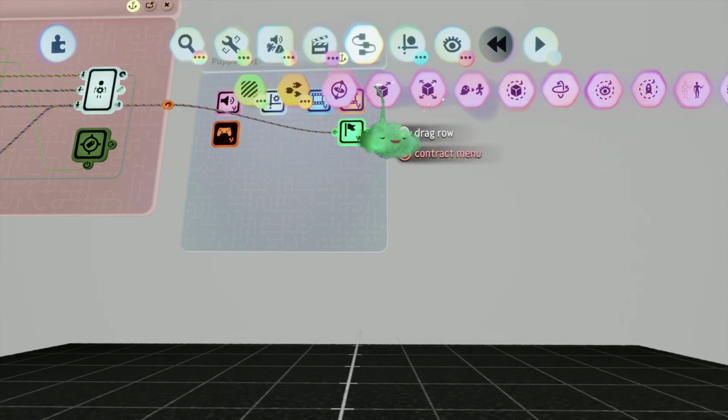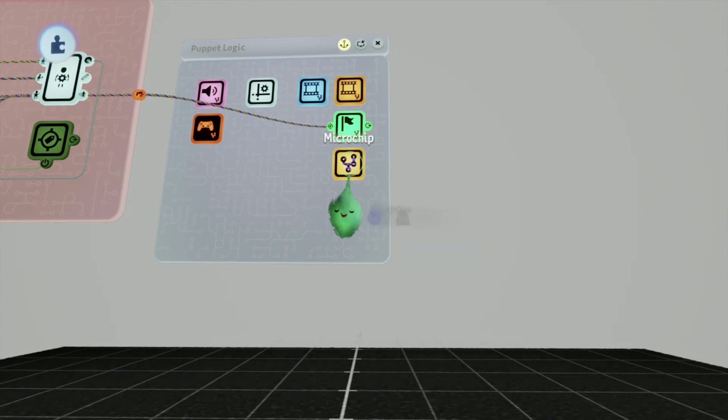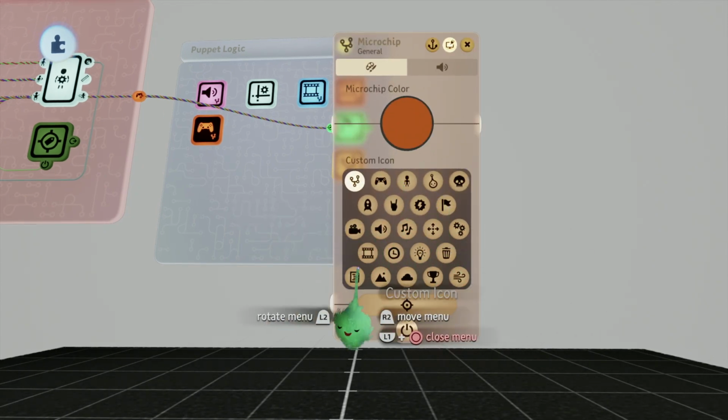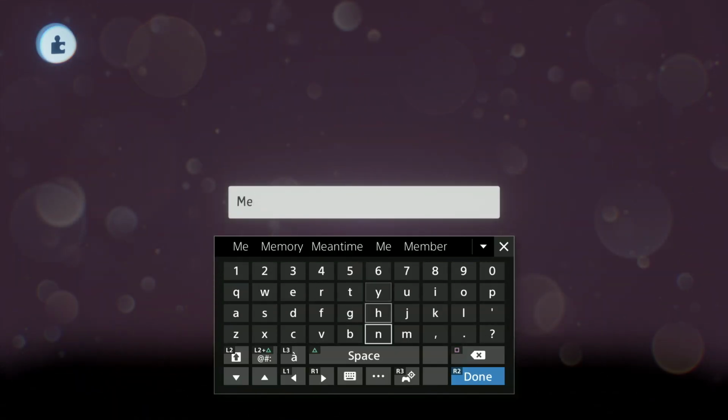And we're going to need a little menu system for our puppet here. Call it menu.